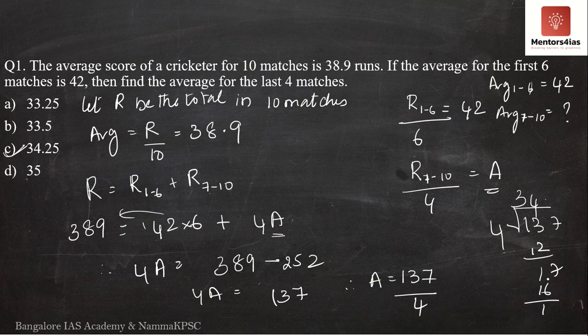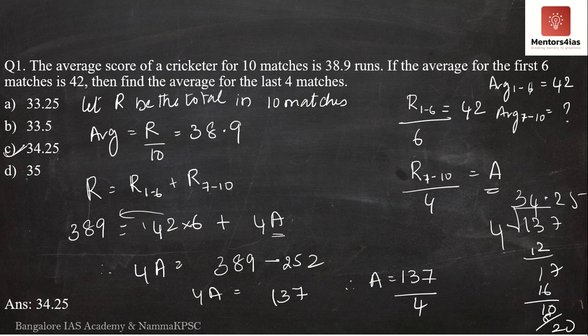However, let me just complete this. So, the remainder is 1. So, here we bring about the decimal point. So, this becomes 10, 4 2s are 8, remainder is 2, 0, 5s are 20. Of course, it is 34.25. But it is not necessary for us to wait until we get the remainder as 0, because from the options we should be able to determine it has to be 34.25. Therefore, the correct option is option C. The average for the last 4 matches is 34.25.